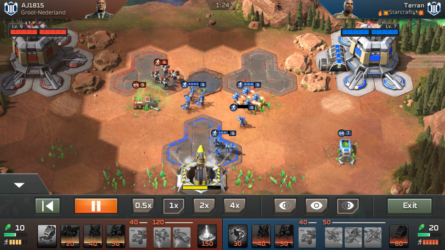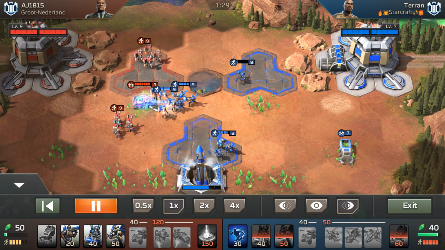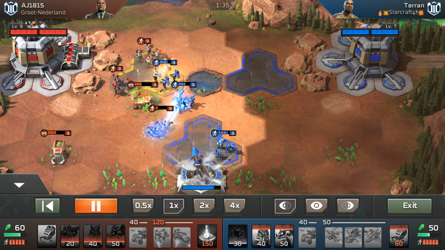I see a double Harvester coming out. He goes for one Jump Jet, probably thinking I'd have a tank or a Pitbull trying to kill one of his Harvesters here. But instead, I go for a Jump Jet once again, and I immediately attack the Harvester, of course, because I don't want this man farming.